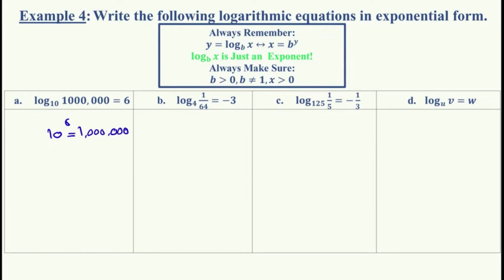All right. So for the next one, as you know, same business. The base remains the base. The entire log, which is equal to -3, is going to be the exponent. And the power is going to be the argument. So it becomes really, really easy after a while if you practice it enough.